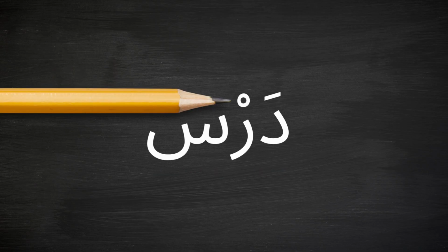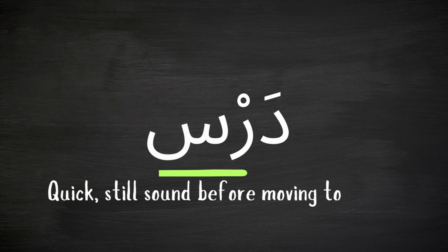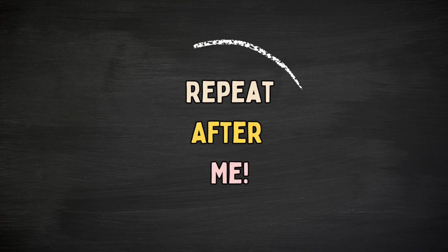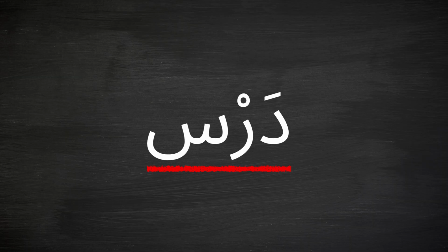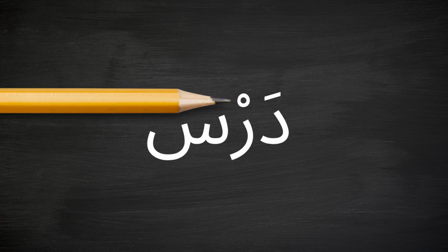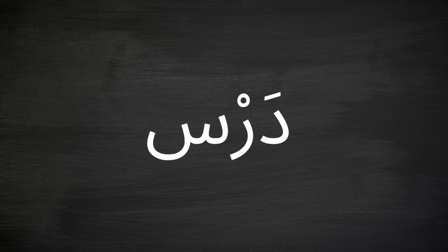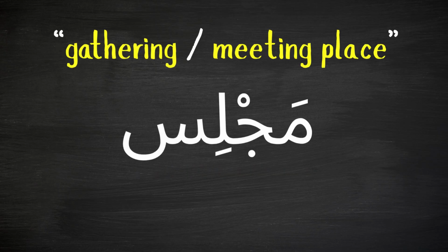5. Dars, meaning lesson. The sukoon is placed on the letter ra, giving it a quick, still sound before moving to the end. Listen and repeat after me. Dars, dars. Notice the short stop on the letter ra. That's the effect of the sukoon. Say the word again. Dars, dars.